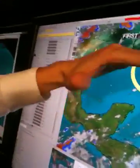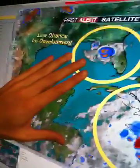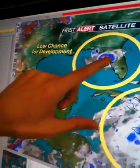We actually have one wave that moved over northeast Florida during the day today. It produced numerous thunderstorms that mainly formed to the north of southwest Florida, but the core of the system is re-emerging over the open ocean waters of the Gulf of Mexico. Sea surface temperatures are about 78 degrees, which is about what you need for tropical development. The wind shear is low, which is a good thing, but still, we're going to have to see how this recovers from being over land for the last 6 hours. It is possible, as it takes this westward track, it could develop into something tropical, but it's going to be a non-issue for southwest Florida because it's moving away from us.